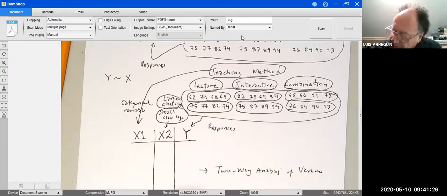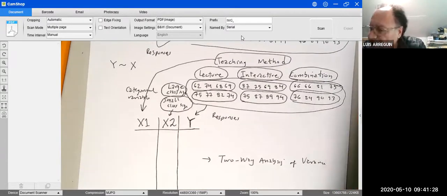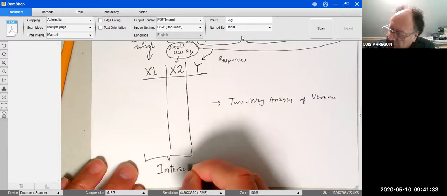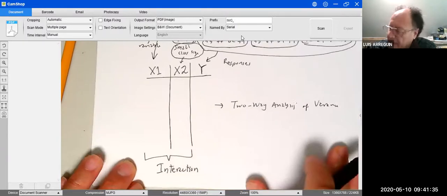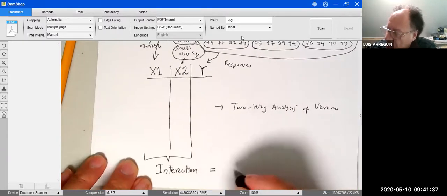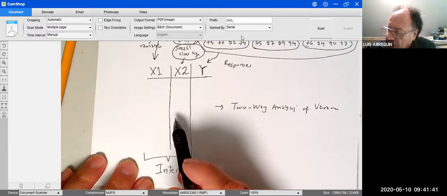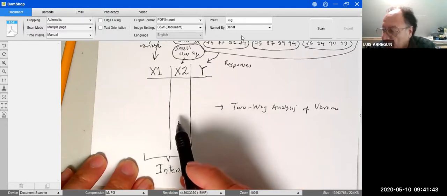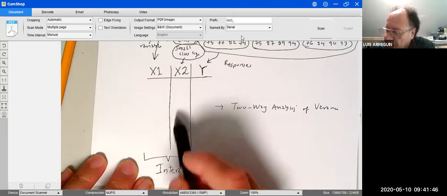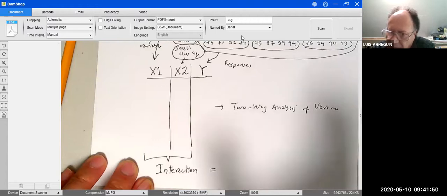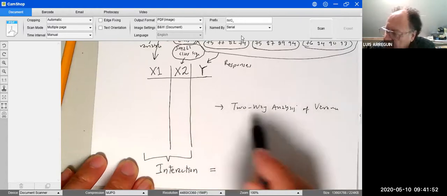So the first hypothesis is going to be testing whether there is an interaction between these two categorical variables, or in other words, we want to know whether the effects from one are going to be distinguishable from the effects from the other categorical variable. If there are overlapping effects, then this analysis is not going to work.